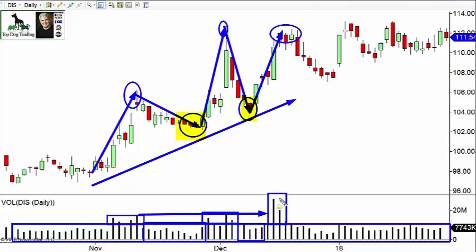So now, the problem too is late in an old trend, you can also get a big impulse move on volume, and it can be an exhaustion pattern. Again, that is more likely to happen late in an old trend than it is early in a new trend. So this is where it gets a little tricky: it can be a trend ending signal, especially after we've been going on for a while.